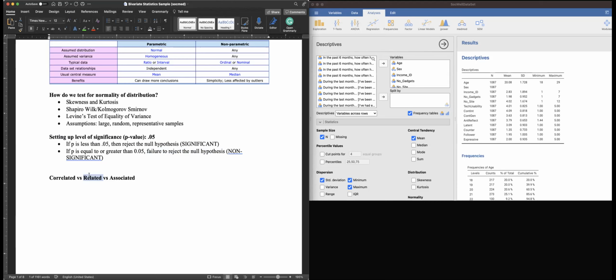Although when you go to a different school, when your independent variable is categorical, you say no, it's not relationship, it's difference. But for our department and in the social sciences, we can actually say that they're related. When the independent variable and the dependent variable are both continuous, either interval or ratio, then we can probably say they're correlated. However, since we are using non-parametric tests in our usual practice in the department, usually the safest term could be related or associated, so we can use either of the terms.